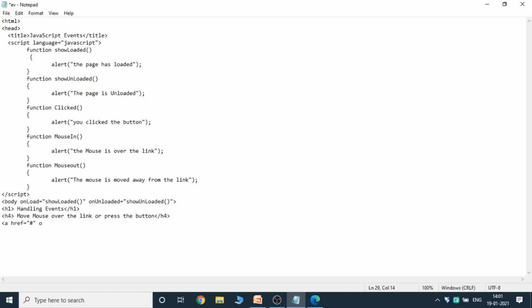There I am using onmouseover, I am calling the mouseIn method. Similarly, mouseOut. The event is onmouseout, the method is mouseOut.